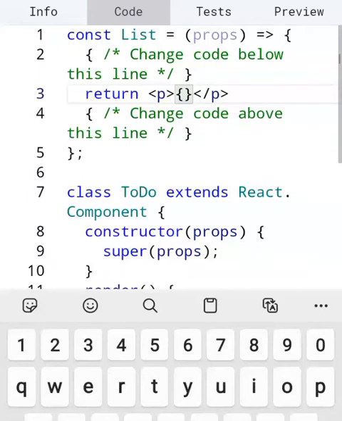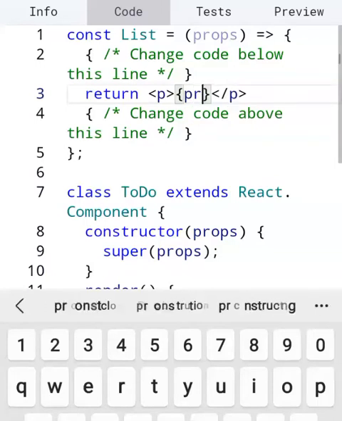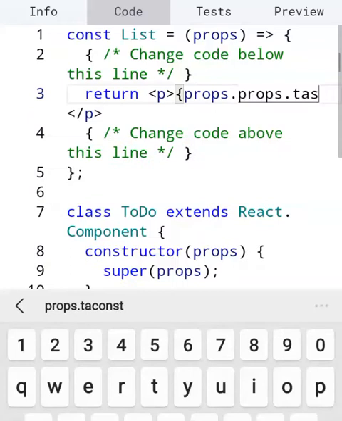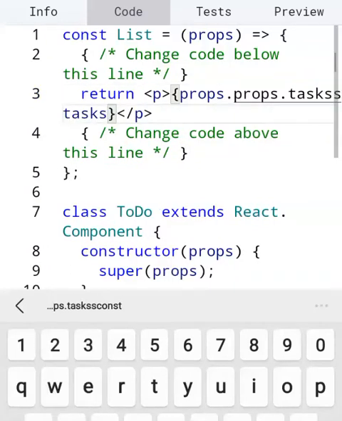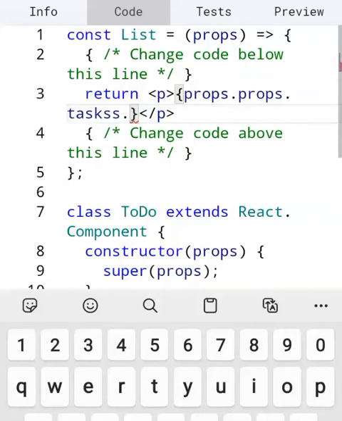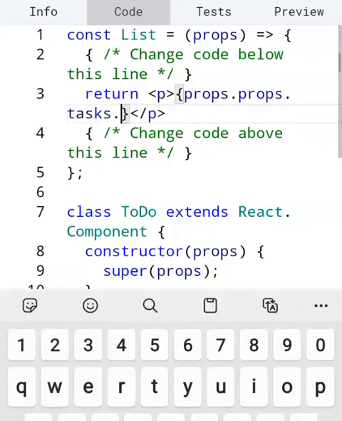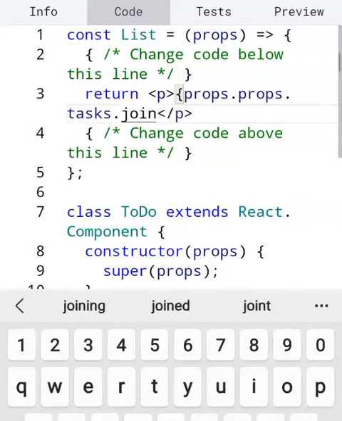In that you need to access it within the p tag. You need to write the code so that the child can access it. So what kind of property is being accessed and sent to the child? It is the tasks property from the to-do app.